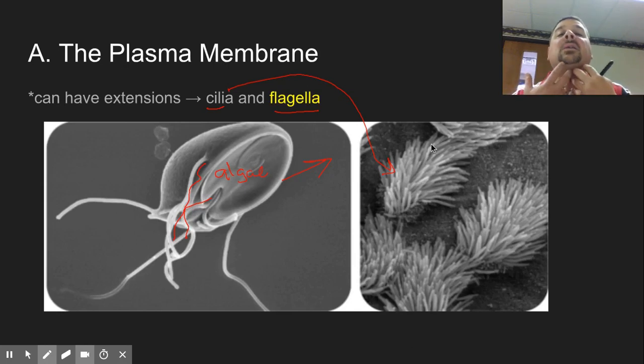We have cilia in our throat so that the dust and stuff we breathe in our trachea, it sweeps it back up, and then you can swallow it so that it doesn't get in your lungs. This is why smoking can be bad, because it deadens those cilia. Excuse me, and the dust and stuff falls down in our lungs, which can increase the risk of things like black lung and cancer and that kind of stuff. So there are extensions of the plasma membrane that help a cell to move or stick to surfaces or move stuff outside of the cell, like in our throat.